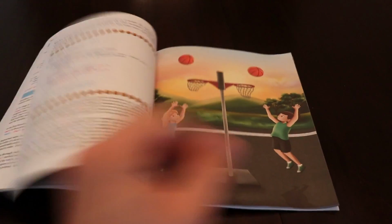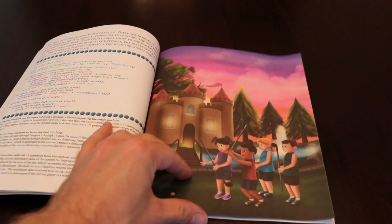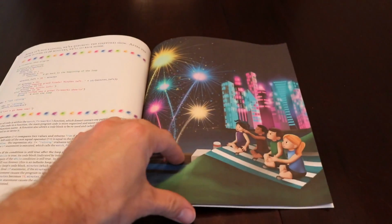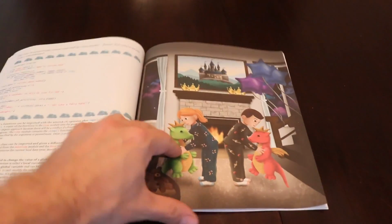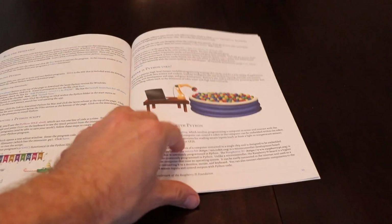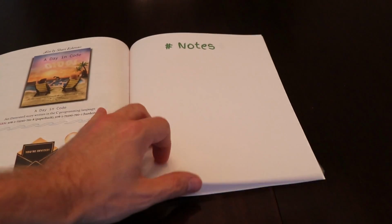So this is not a boring "let me show you how to code" book, diving in step by step. It does that, but it's trying to blend in an entertaining children's story, basically going through a day of two children who like computers. I like the structure because it sets up a few pages at the beginning to get you into the story of these two kids that like their computers, and the computers are always telling stories to them.